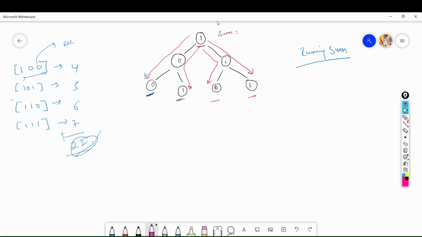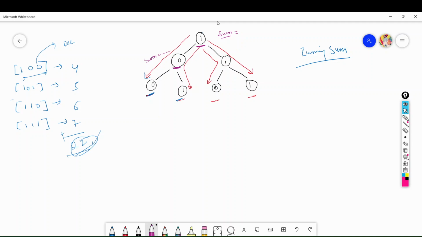This sum will hold the value of the sum till that node in the tree. So what I'm trying to say is, suppose we are at this node, we will have a value in the sum variable which represents the sum till here. And suppose we are at this position, we will again have a sum variable which holds the value for the sum till this position.